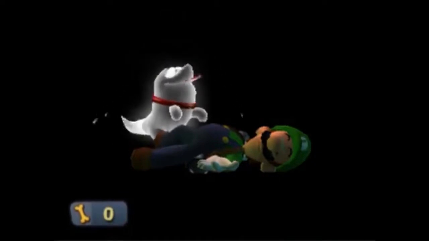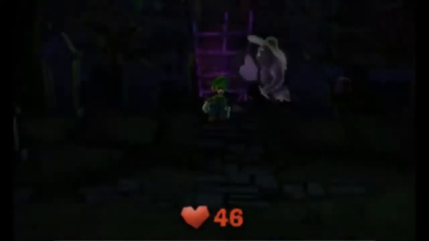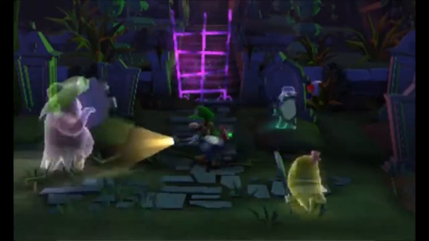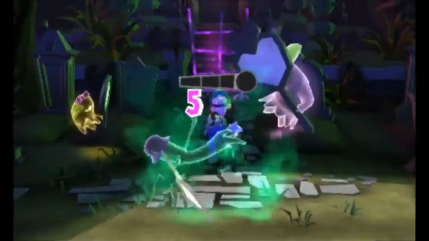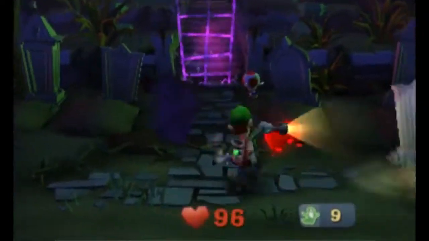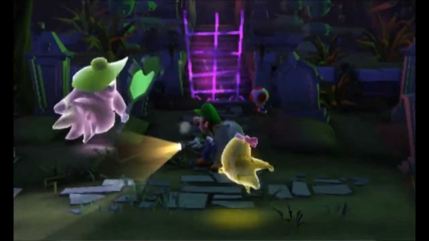If you have a gold bone on your person, then it will sniff around, grab it, eat it, and then it will lick you in the face, waking up Luigi. It basically acts as a revive. You go back to full health, and then you resume the level like normal. We're going to be meeting the ghost dog later on as well. But yeah, if I could have just held out a little longer, I could have gotten that health, but alas.